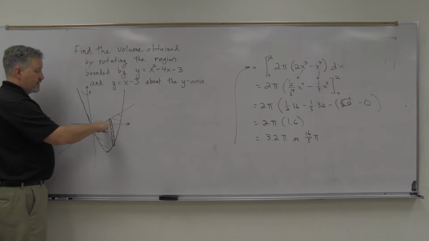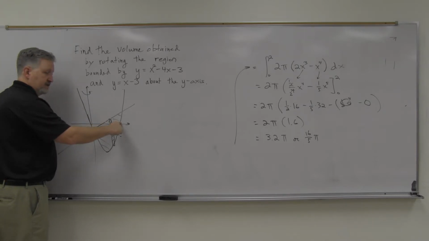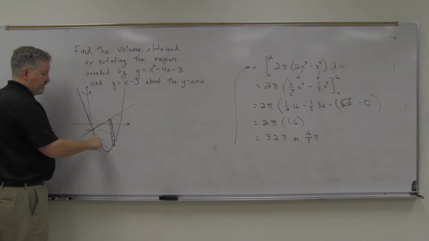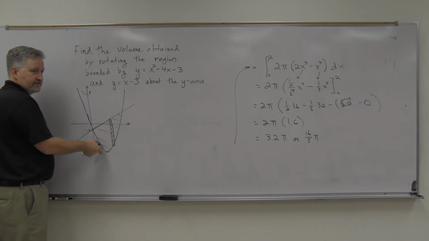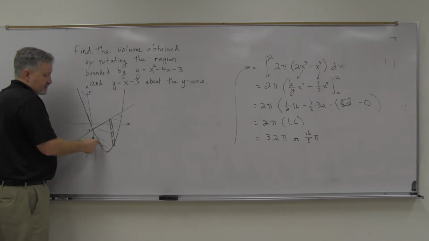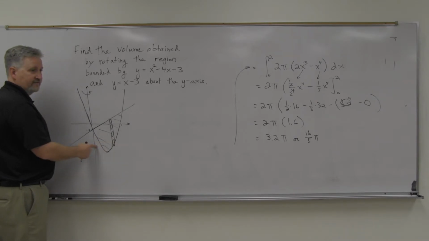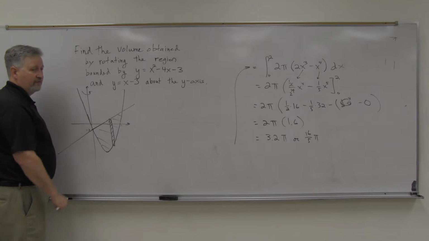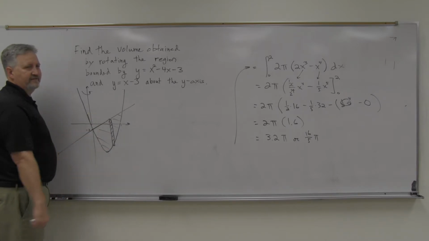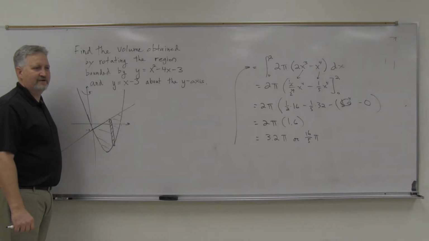If I did the typical rectangle the other way, I'd be going from this one to this one here, so that'd be okay, but down here, a typical rectangle would be from here to here. So for one thing, I'd have to break it up there and do 2 separate intervals. And then for this interval, I'd have to go from here to here, so I'd have to figure out both sides of that function. So that's a whole big mess. Again, integrate with respect to x is the way to go here.